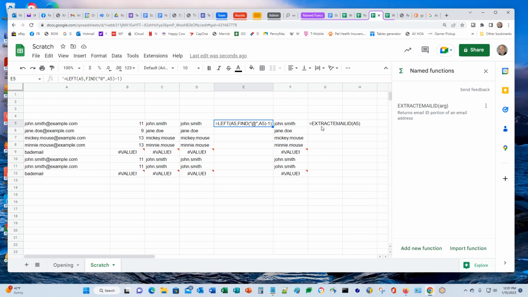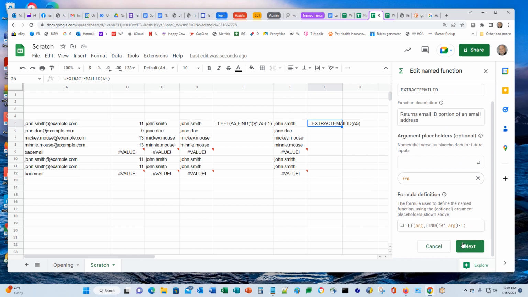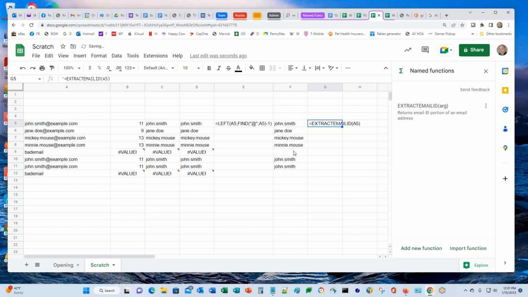Which has been debugged? Well, we're not totally done with this because I see a bug here and here, but we saw that earlier when we were just doing it the old-fashioned way. But let's fix that now. So we'll go back into here and choose edit this time. And we can fix any of those errors by changing the definition and surrounding it with IFERROR, and then another parenthesis at the end. And they go away. Okay.